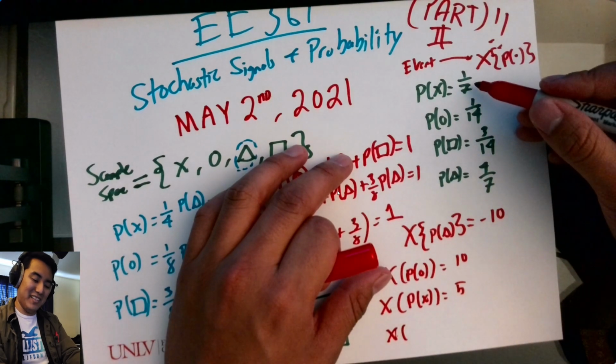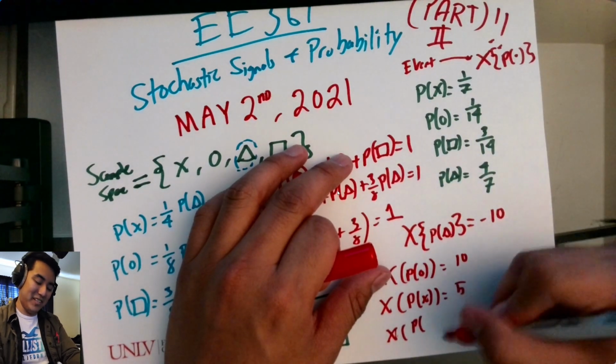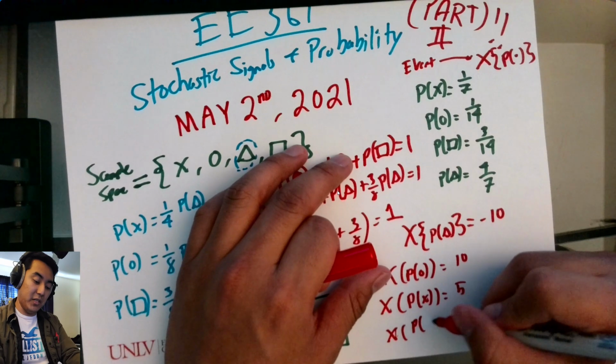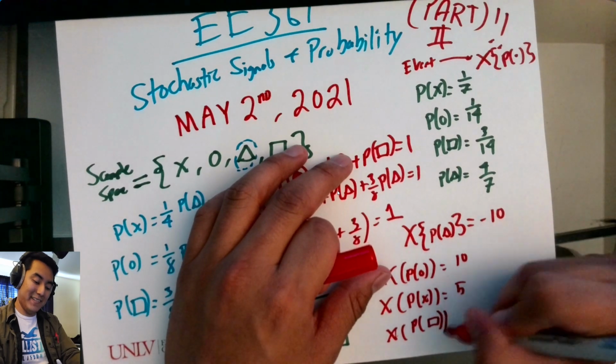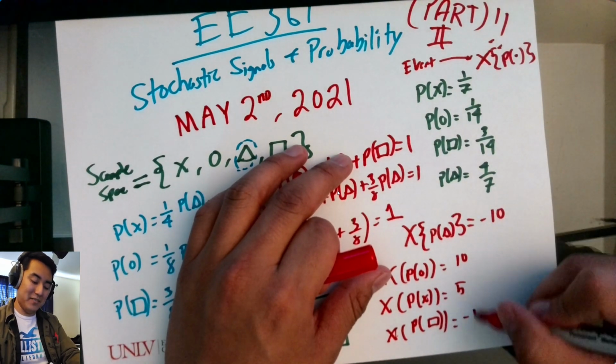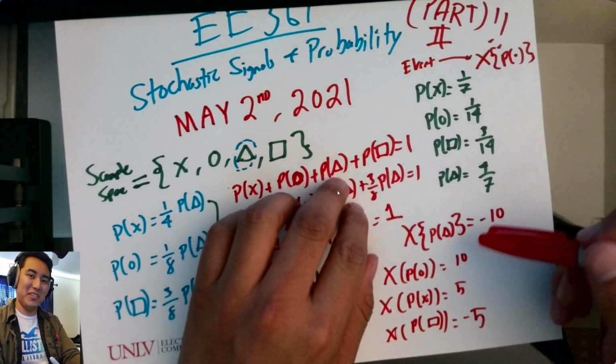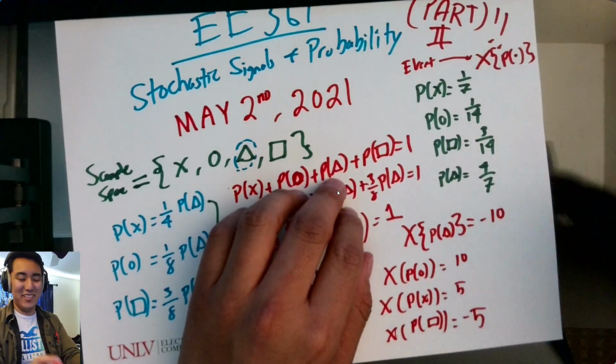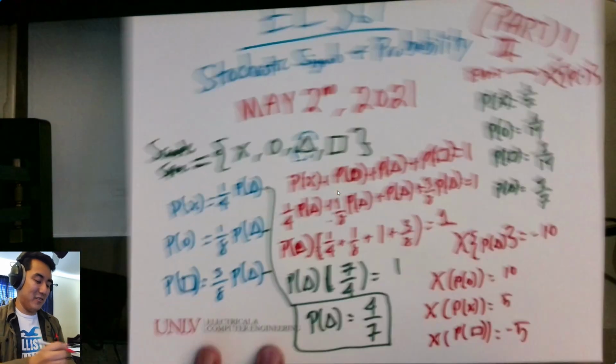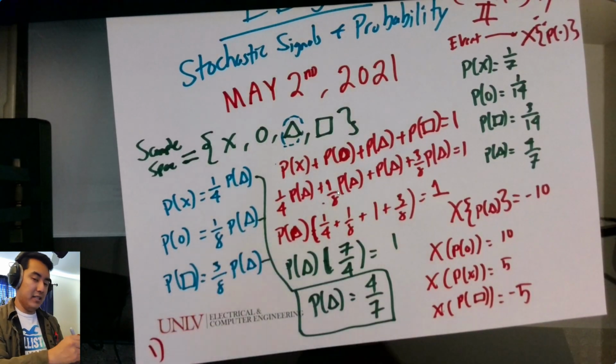But do I want to do that? That's fine. We're just doing an example. Probability of square is going to equal -5. Right? We're just making money. You can make these any numbers you want. You can make it 1, 2. Just choose numbers you can do in your head. Right? So now we have our game.